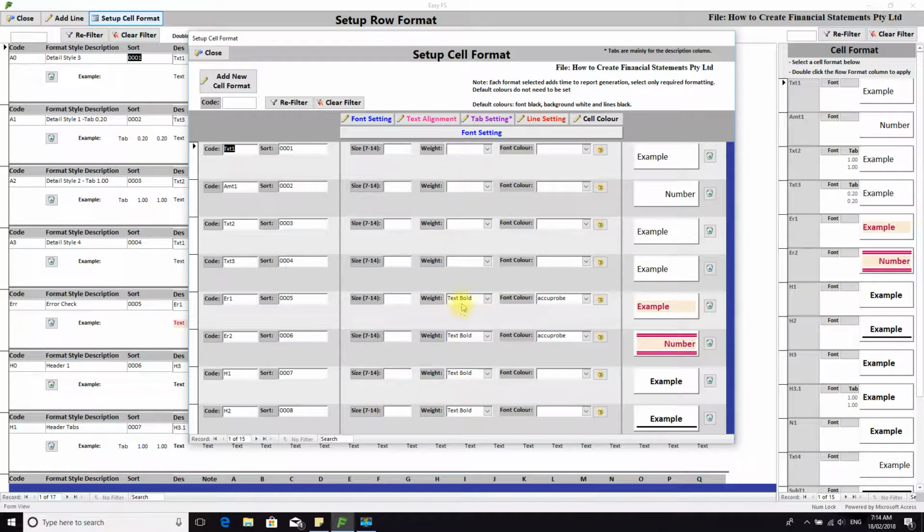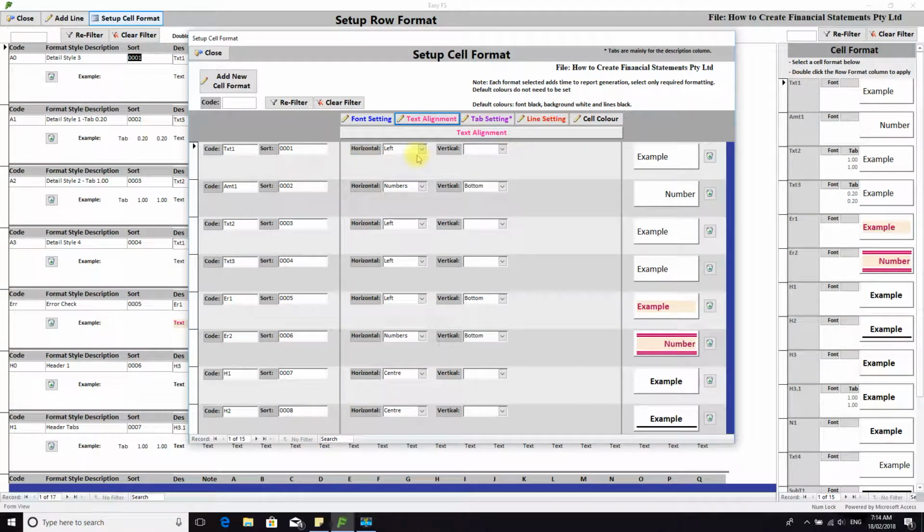Here you can specify whether it's going to be bold. You can specify a color for the font as well. Again, I don't use it too much. By looking at the font setting, you can then set alignment. Number alignment is where, if it's a number, you want to select this. You must select this for a number. If you don't select this, it will right or left align, and it doesn't line up exactly. If you have a few numbers in a column, they will not align because you have not used a number format.